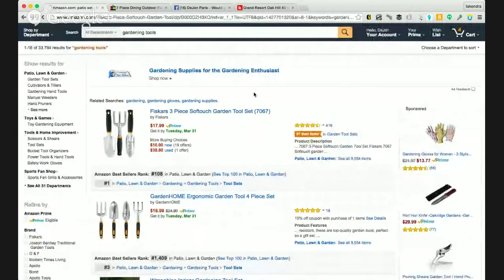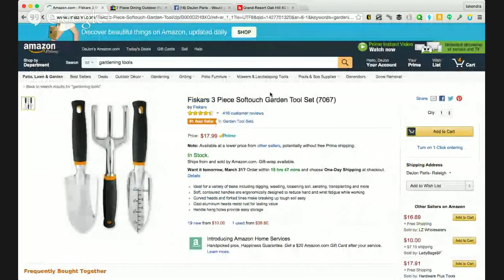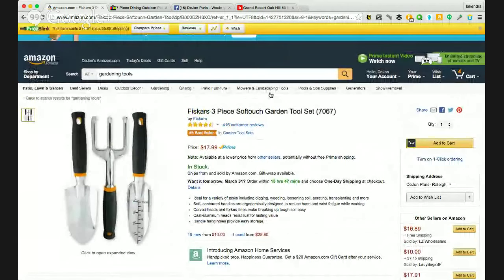All right. This is actually one of the garden tools I'm listing right now. For those of you that weren't here in the beginning, I was letting everybody know that it's patio season. It's the beginning of the spring, so everybody's getting out the patio sets and their gardening tools, trying to get that green grass, because it was all brown from the winter. So you're trying to get everything set up.